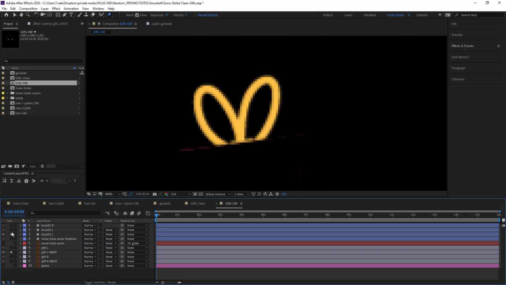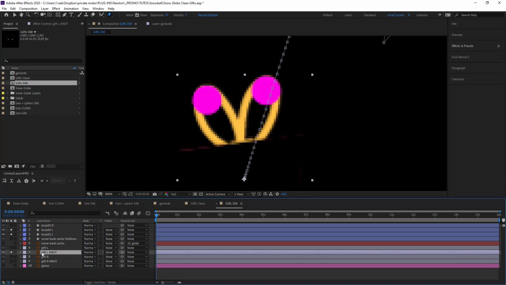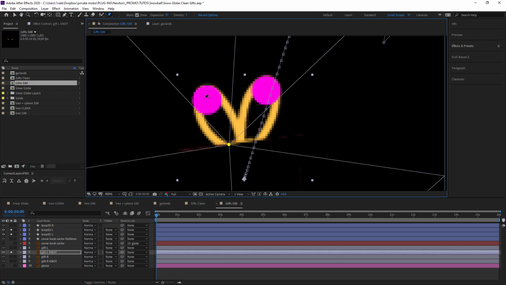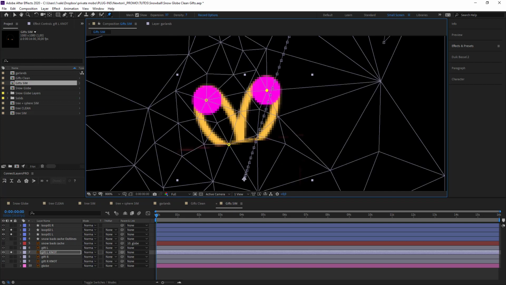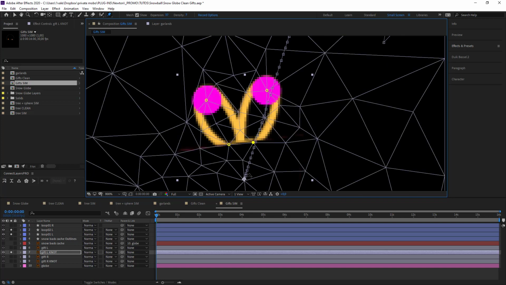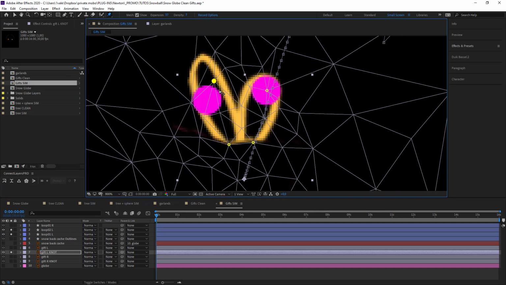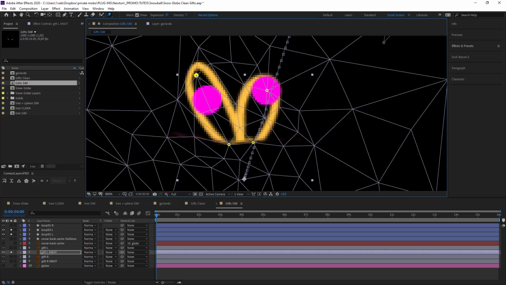So I add my objects back in, and I'm going to add some pins on my layer gift L knot. One here. One in the center of each object, and a final pin here. So if I move this, it'll move my bow.